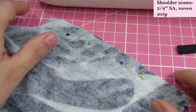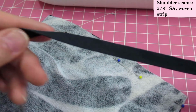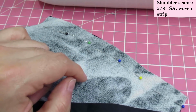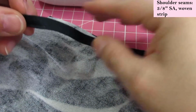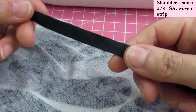These are the shoulder seams there, and this fabric is super stretchy. I've devised a way to stabilize that. I can't really fuse interfacing here. I don't trust it will stay fused on, so I'm not going to do that. What I've got here is just a piece of woven cotton, not on the bias, just straight. It's 3/4, and I've just pressed it in half, 3/8 plus 3/8.